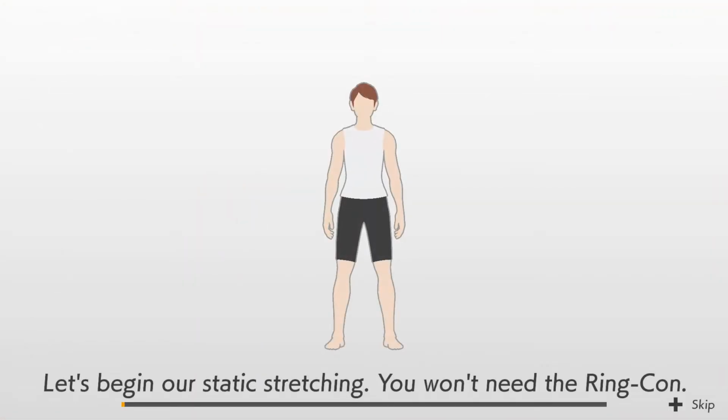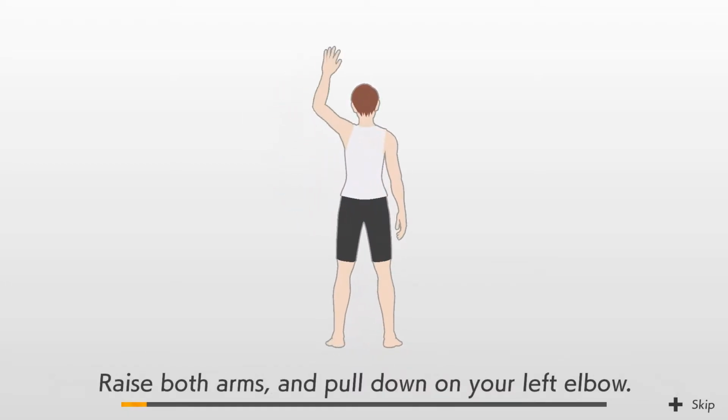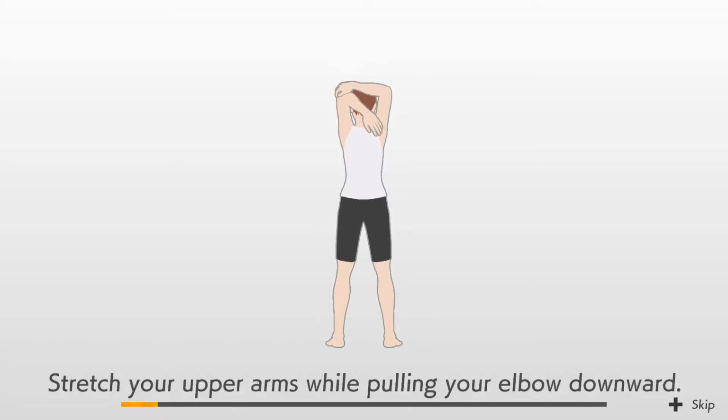Let's begin our static stretching. You won't need the Ring-Con. Be mindful of your body and stretch within the range of your ability. Raise both arms and pull down on your left elbow. Stretch your upper arms while pulling your elbow downward.